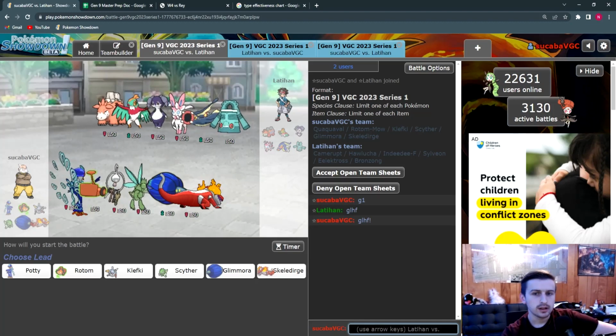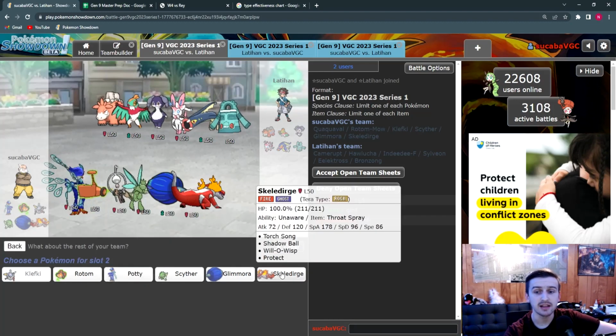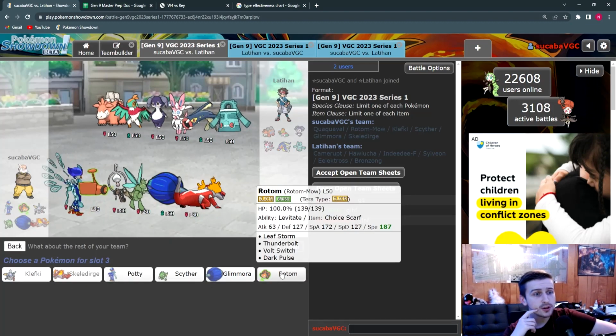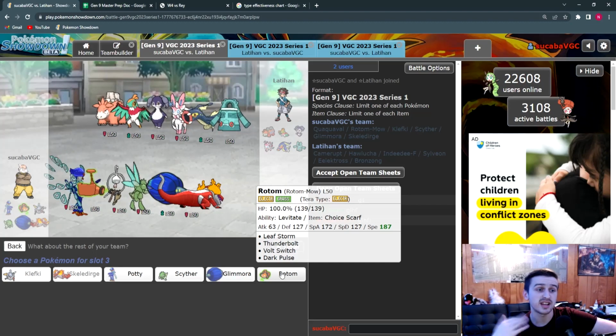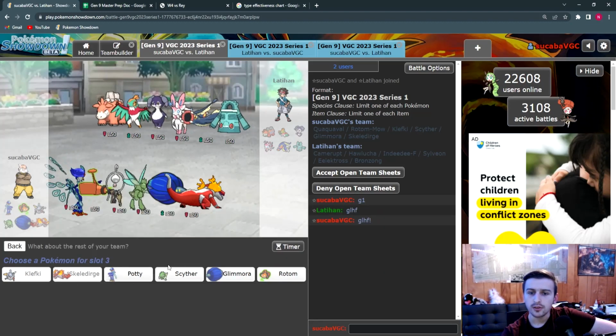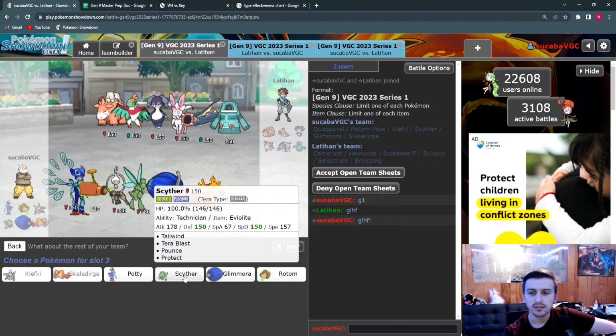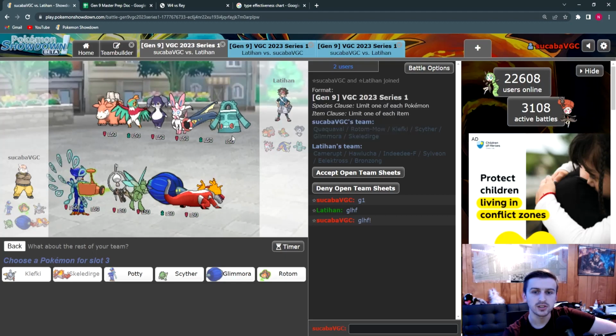Okay, so I'm expecting Trick Room here. So I definitely want to bring Skeledirge. I honestly could even lead Klefki Skeledirge. Seems pretty good. If he does want to set Trick Room, I get a free turn to sort of set up my screens or set up a Torch Song to then take advantage of it. This seems pretty good. As far as what I want in the back, everything else I have is sort of fast. Glamora seems pretty good as a check to Sylveon.